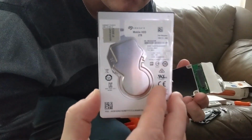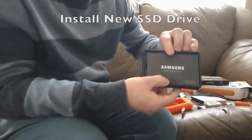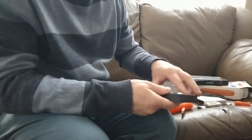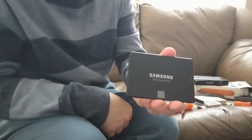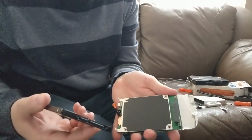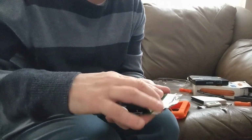onto the mount. Okay, so now we want to actually take our Samsung Evo SSD drive, which is a SATA drive, and it should easily fit into the mount that we just removed the 2 terabyte hard drive from. Okay, so just pick up the mount and line up the holes here, and then basically slide in the SSD drive until you hear it snap.